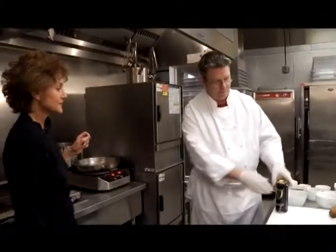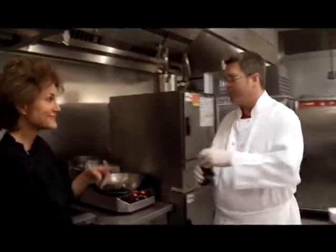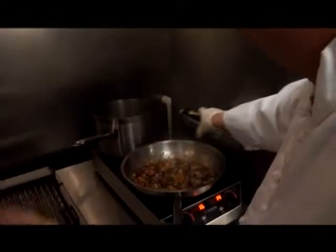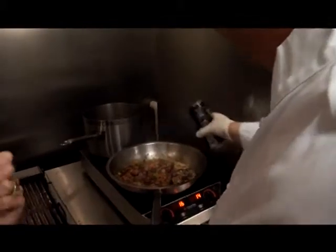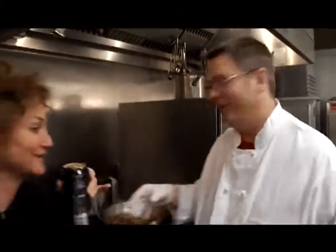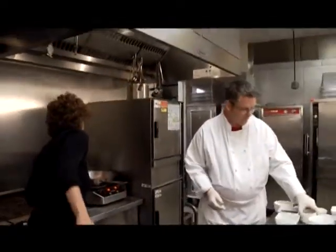Now we're going to glaze the pan. You are seriously doing the Guinness now. I'm going to glaze the pan a little bit with it, where another dish might have been wine. Right. And so we're deglazing it with Guinness. Oh, it smells yummy. And we're going to put in a little Worcestershire.